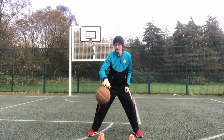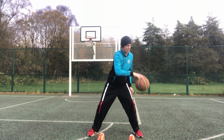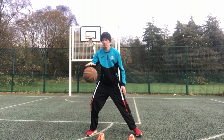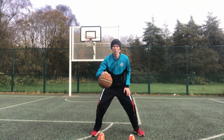On that right hand, moving the ball over and then pounding it down. Try and not move your feet. Try and keep your feet in a good stance. We don't really want to be stepping with it and moving it over. We want to just be stationary the whole time.